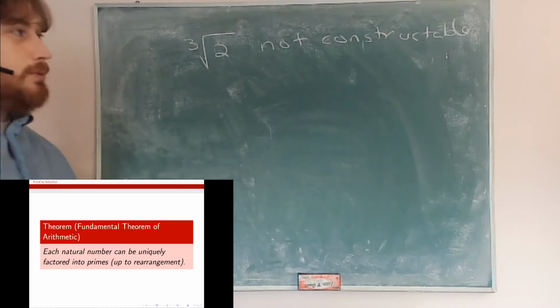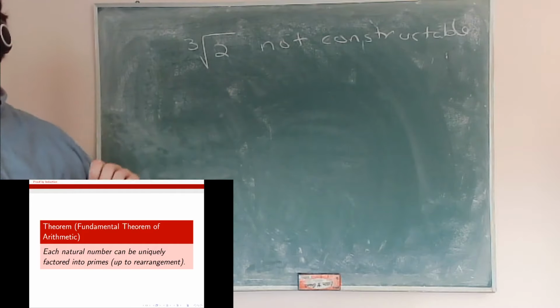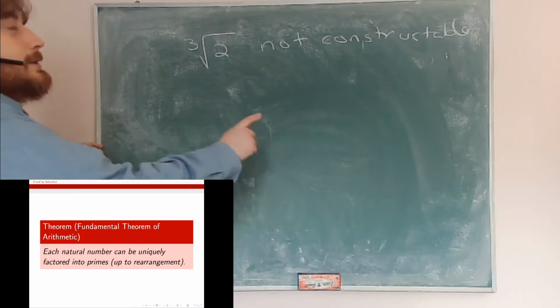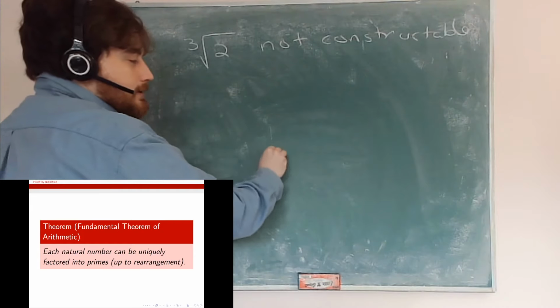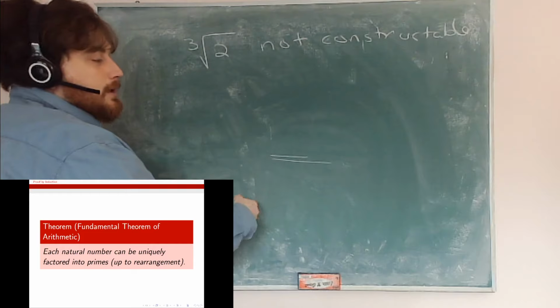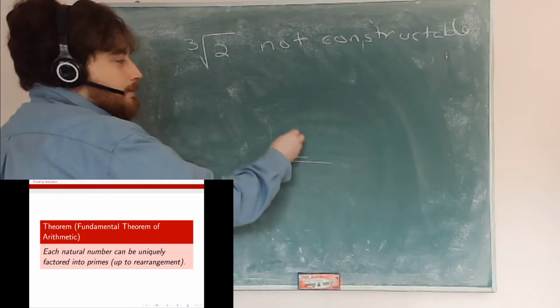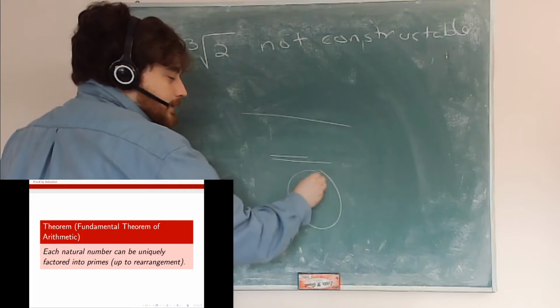It is one of the problems of antiquity. And we're going to prove it, even though it took mankind like 1800 years to do it. It's a fun proof. Now, what does constructible mean? Well, at the time, when they were trying to start off with 1 and get the cube root of 2, the only tools they were allowed to use were a straight edge and a compass. So they could use a ruler to draw a straight line, and they could use a compass to draw a circle.